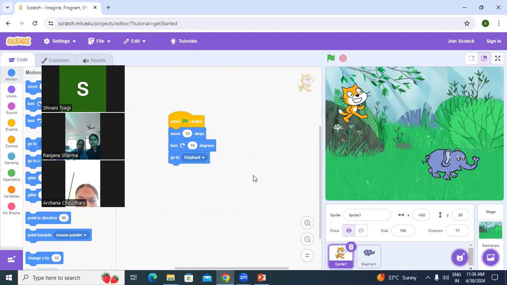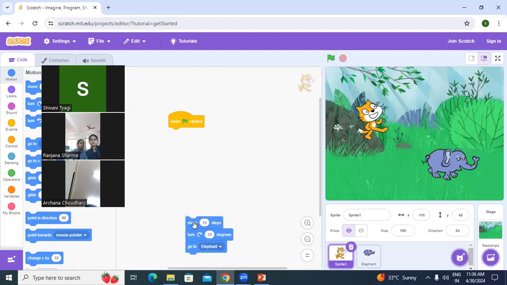Now what does it have to do? It has to give side movement towards the elephant. See, okay? Correct? So in this way, we can use these commands according to our choices, according to our commands or according to our thoughts. Now I'm just removing all these commands here.